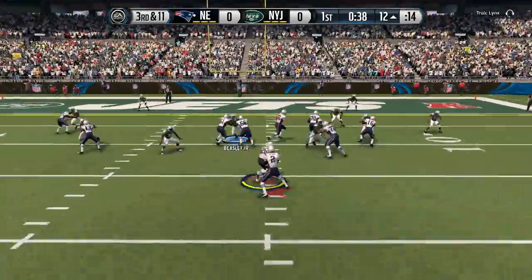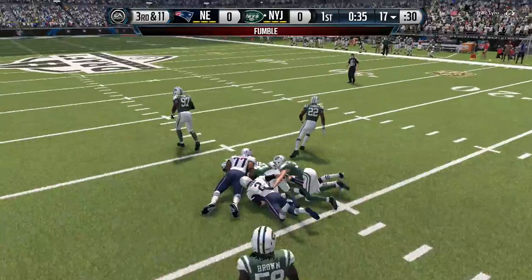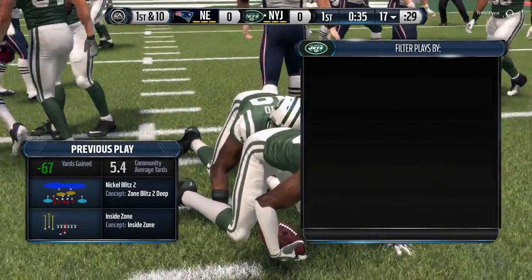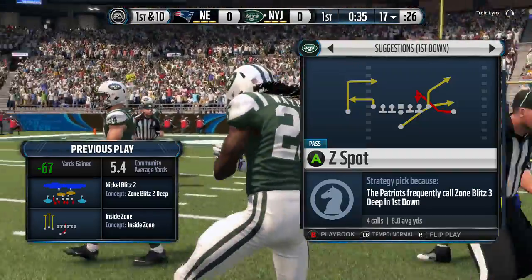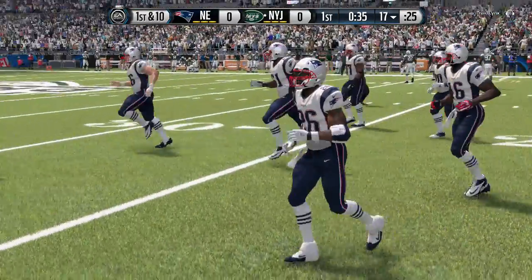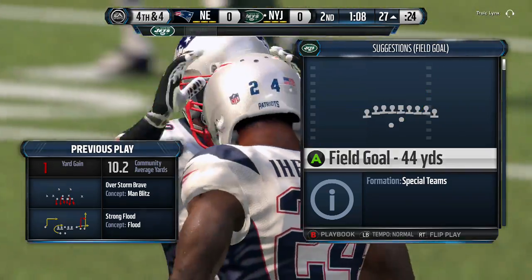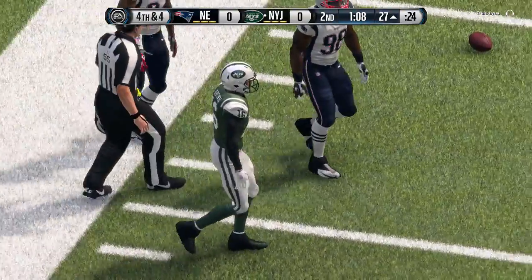Third and 11. Ryan gives it up, ball is out — they cough up the football and the defense takes possession. The offense was trying to catch the defense by surprise on third and long with a run, and sometimes those runs on third and long work. Good job by the defense staying in the right spots — they give up the short pass, make the tackle, and now we have fourth down coming up.